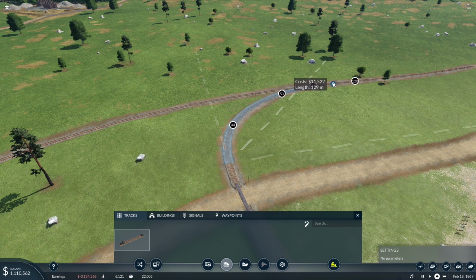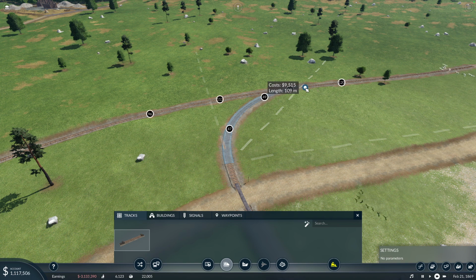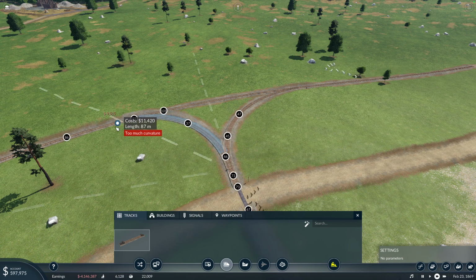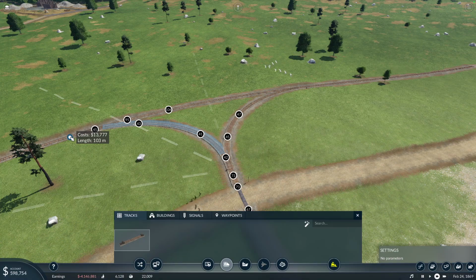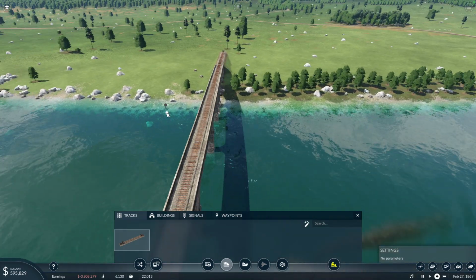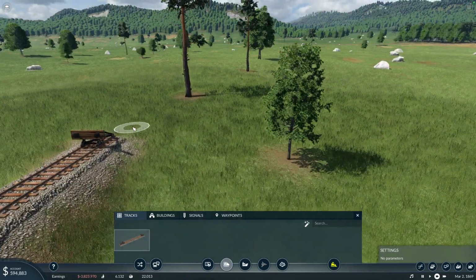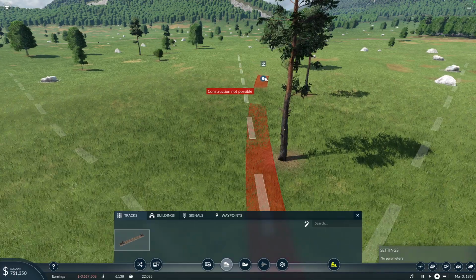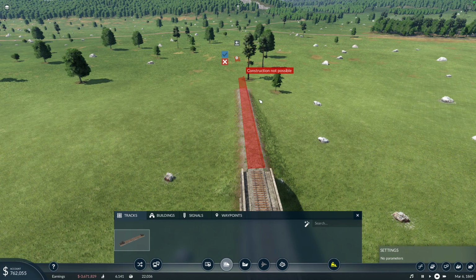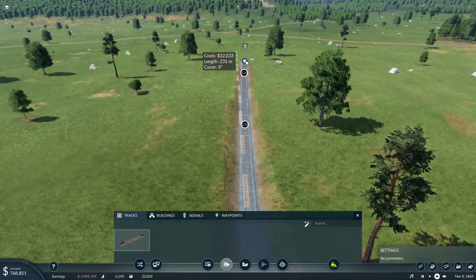Let's see if we can get some higher speed option here, but it's kind of tight, so probably that's the best we can do. That is fine. Then we have this beautiful bridge here, and now all we have to do is follow the terrain. Probably I clicked on it a little bit incorrectly. Oh, actually, it seems like this is correct now.